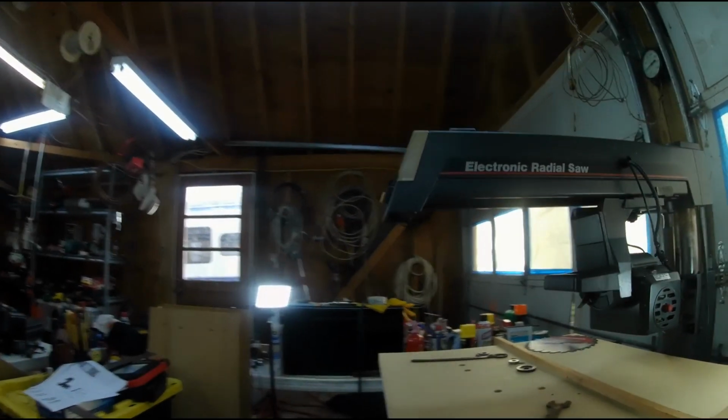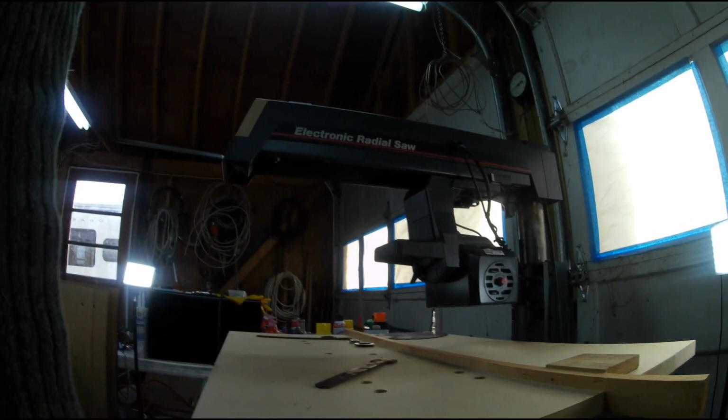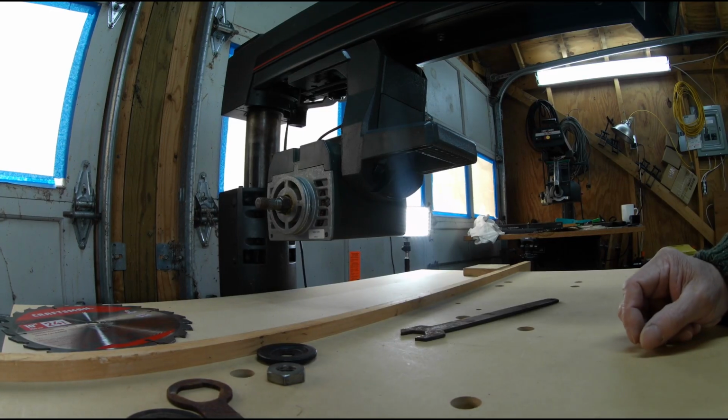Okay. We're getting to know this machine a little bit. Let me just stop for 1 second. Okay. I got you another angle here.